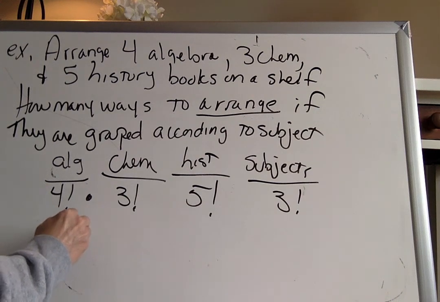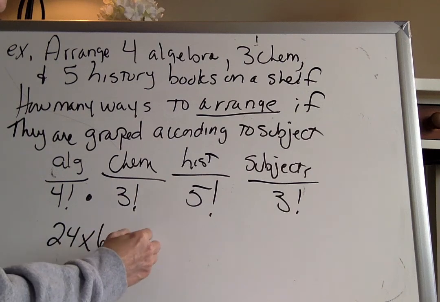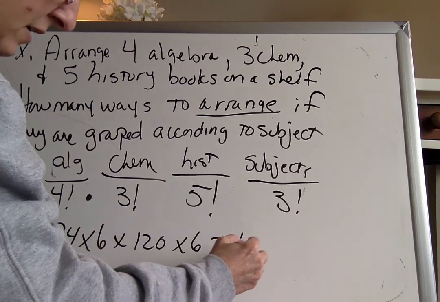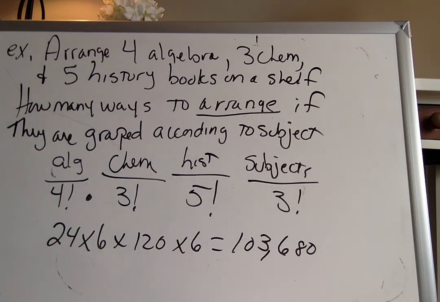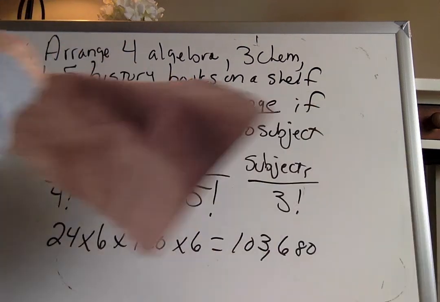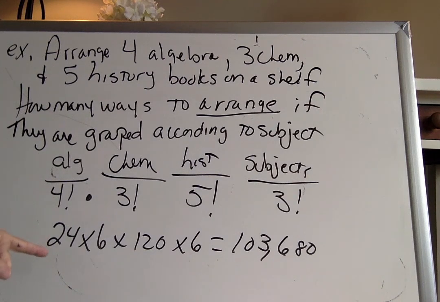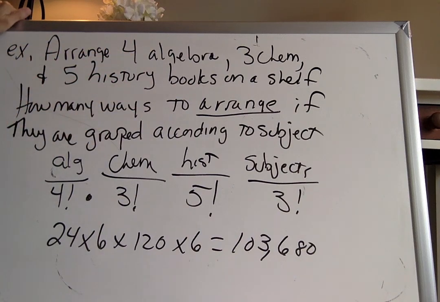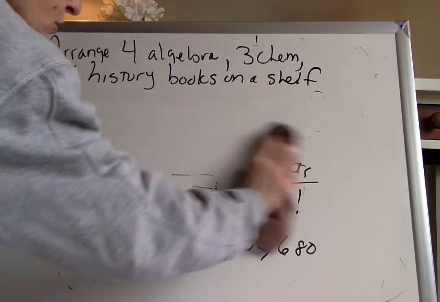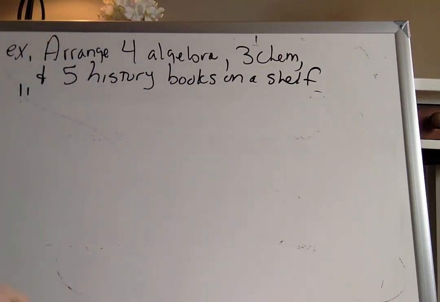So this is 24 times 6 times 120 times 6. There's 103,680 ways according to the criteria they gave me in this problem. I'm going to add an extra piece to this problem that the book didn't. I mean, sure, that's a fascinating number. Okay, I don't know who's doing this to the bookshelf. This doesn't hit me as hard as the next piece I want to do. So we still have my 12 books here. Oh, I'm sorry. Before I do that, though, I apologize.